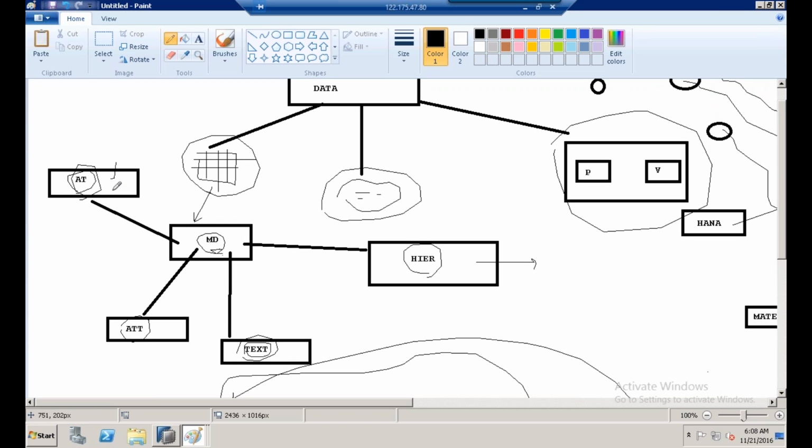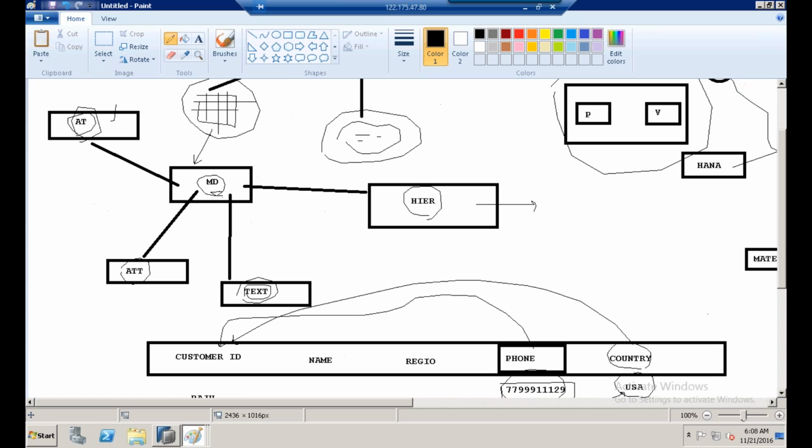Now, we started with attribute views. What is the definition of an attribute view? Attribute views are used to join master data tables. What is master data? Master data is data that is not going to change frequently. Again, the master data is subclassified into three types: attributes, text, hierarchy.